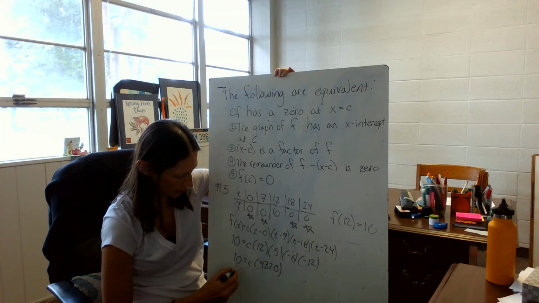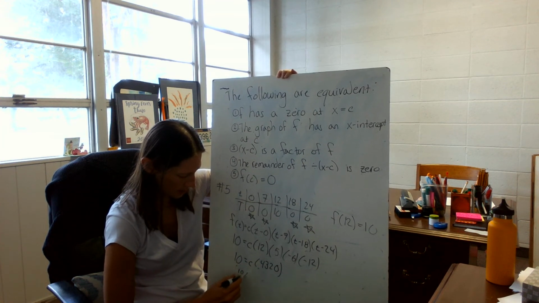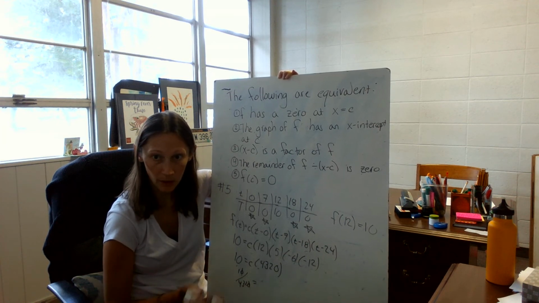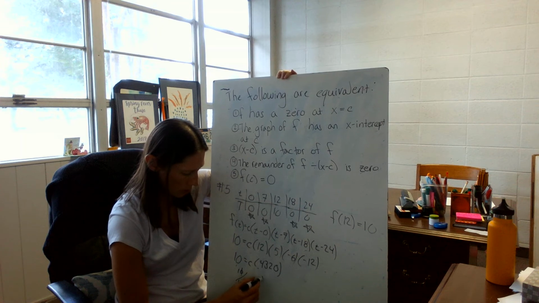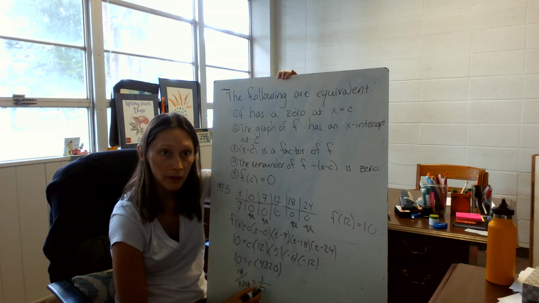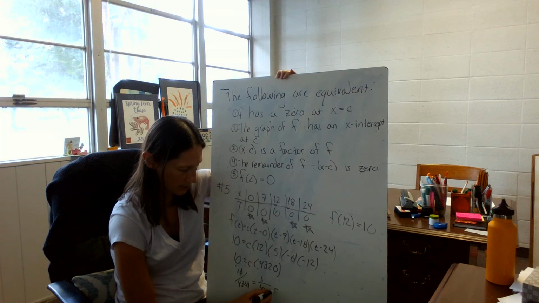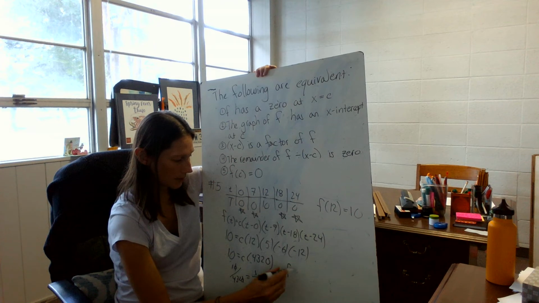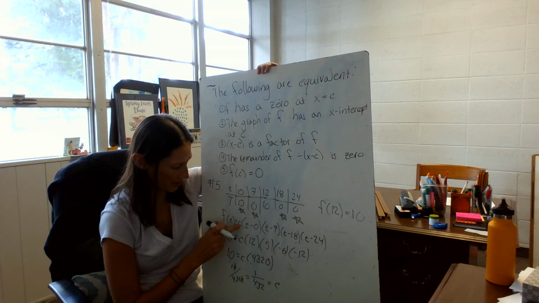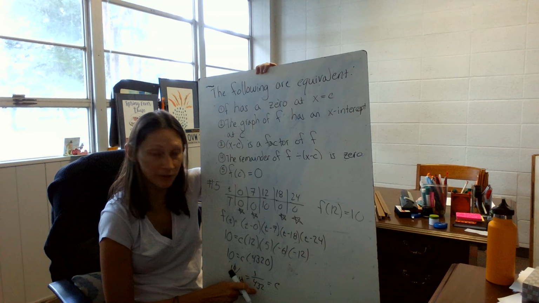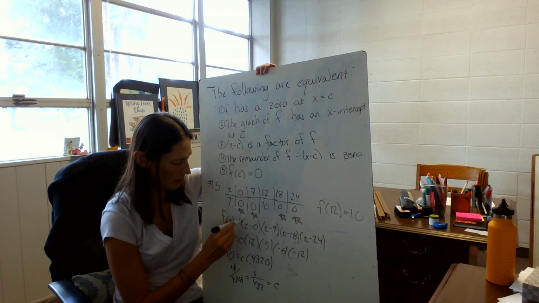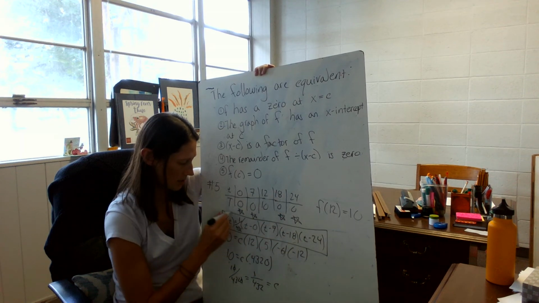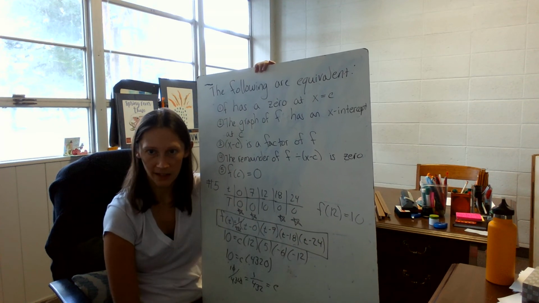Divide by that number to solve for c, and I'll have 10 divided by 4,320. I can cancel a 0, a factor of 10 goes into both. So I'll have 1 over 432 is my coefficient. So I need to piece all this together. Oh, wait, I'm on a whiteboard. Let me think about how I can make this easier. I now know my c value. I'm going to plug it in right here. 1 over 432. And this is the answer for the function that satisfies that table given.